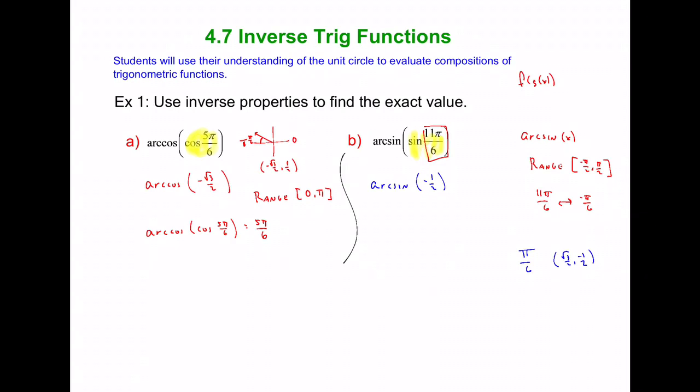And then what is arc sine of negative 1/2? What is the angle that gives us that ratio? Well, it's pi over 6. But pi over 6 is positive, and we want the negative, so we have to go in the negative direction to get negative pi over 6. Not 11 pi over 6, though, because it doesn't fall within that range. So this is equal to negative pi over 6. So either way will work, but you do have to pay attention to what that angle is that we're looking for. And remember, only if they're inverses of each other. So you can't have an arc cosine and a sine. It's got to be arc sine and sine, arc cosine and cosine, things like that.